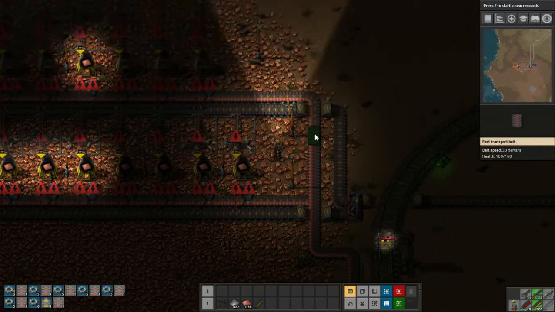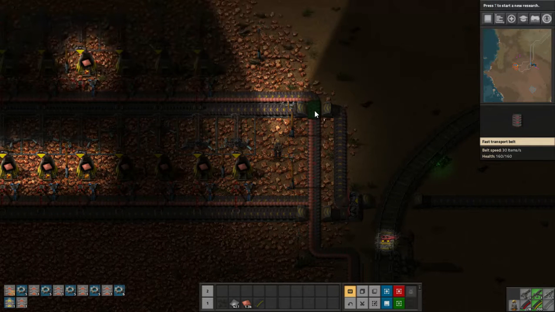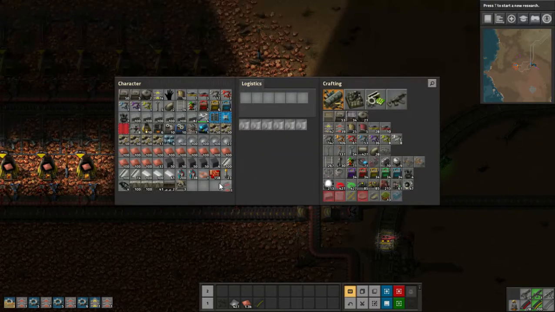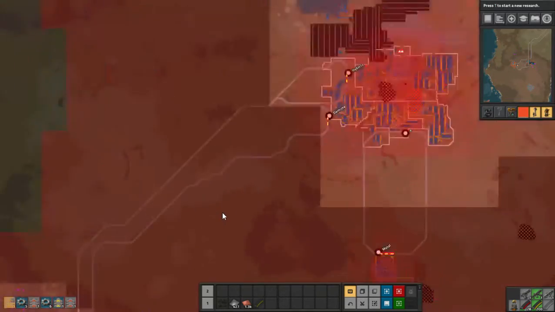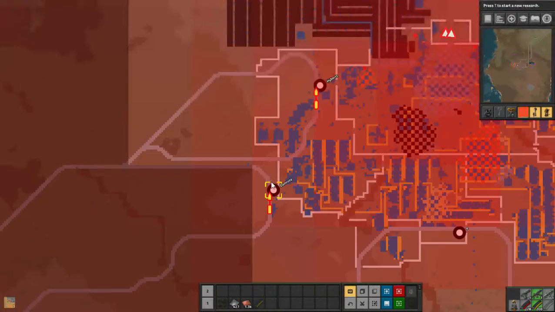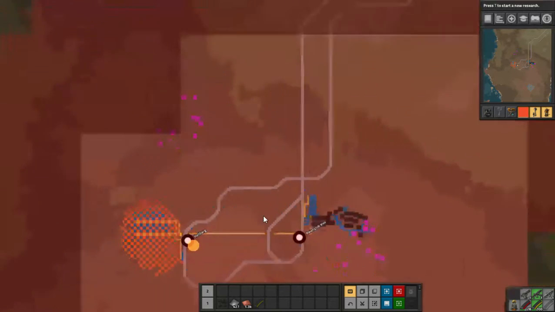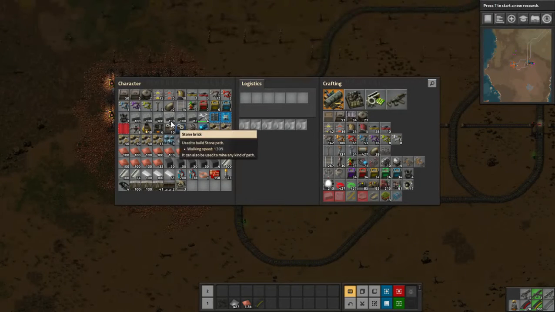Now we just need to wait for the train to come back, which I think it is. Either it's the train or it's something else. Where's the train? Show me the train. No path. Why do you have no path? Did I screw up again? I would love to see why I screwed up again. Station is not accessible from current position. What do you mean? What have I done?